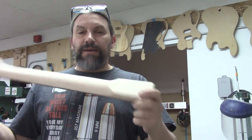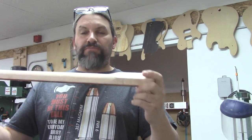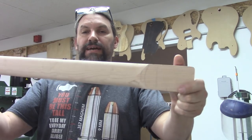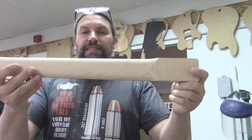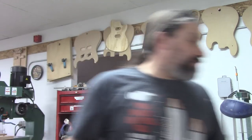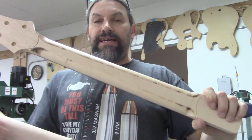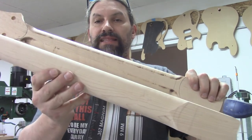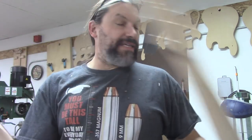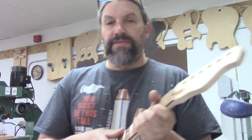I know I speed up and do stuff in fast motion, but I assure you all that was done in just a few minutes without speeding up the belt. Of course, there's a lot more fine tuning that goes into it. But as you can see, we go from something like this to something like this very, very quickly with our deadhead sander. Let's do some more.